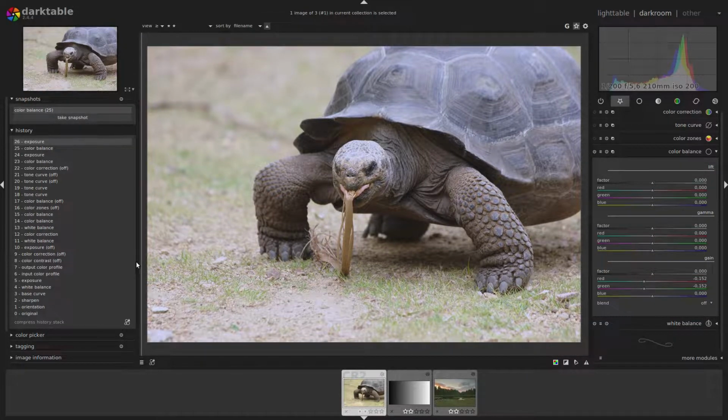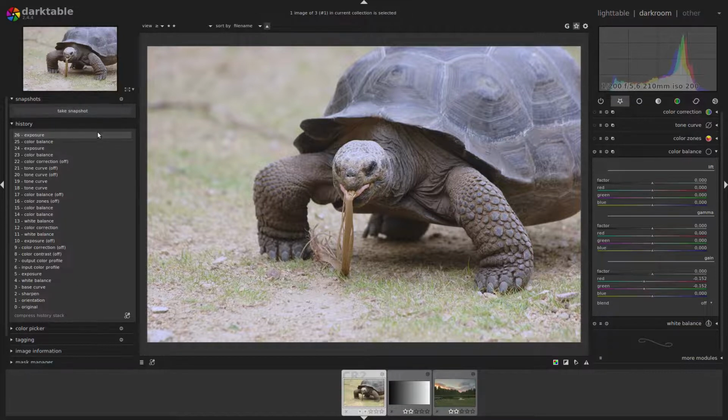This is with the exposure adjusted and this is with the gain adjusted. So the gain adjustment in the color balance module gave a much better result, I think, with better contrast. And that's something to remember. If you can do the same thing in different modules, then they often give slightly different results. So it's a matter of finding the right one.